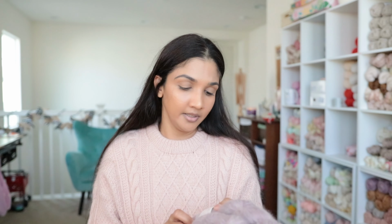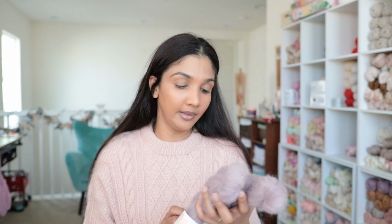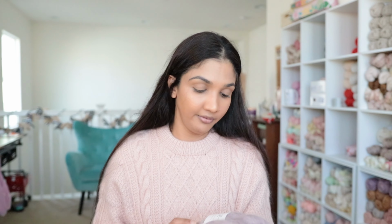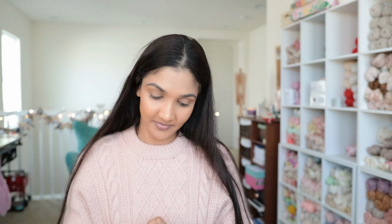So my last Cumulus Blouse, I also used this yarn, the Suri Alpaca lace. This is 74% baby Suri Alpaca and 26% silk, and a 50-gram hank is 328 yards. So this is not exactly the recommended yarn, but I made my last version with the same yarn, and I was very pleased with my project, so I thought I could make another one for myself with this as well. So that is it for my knits.